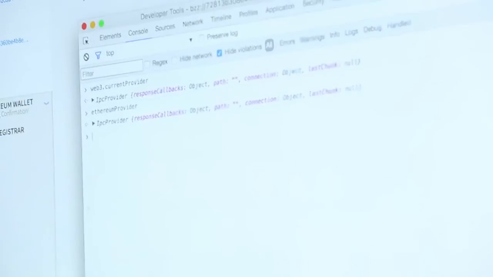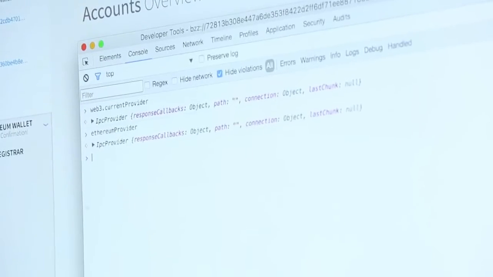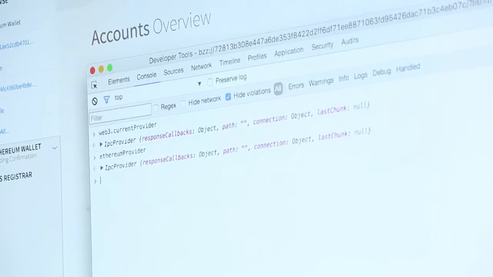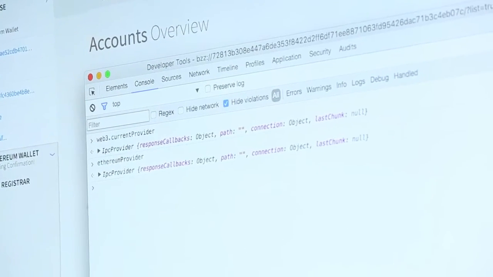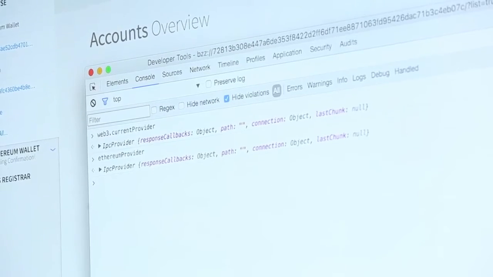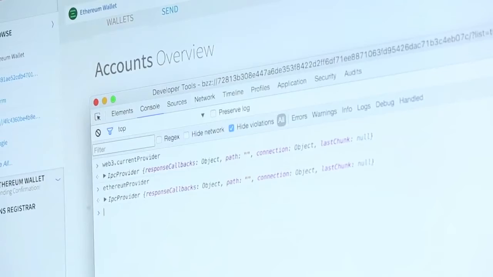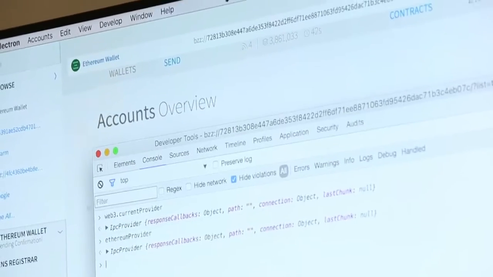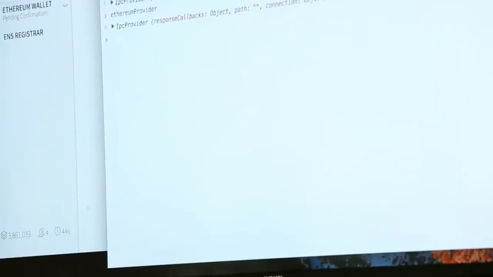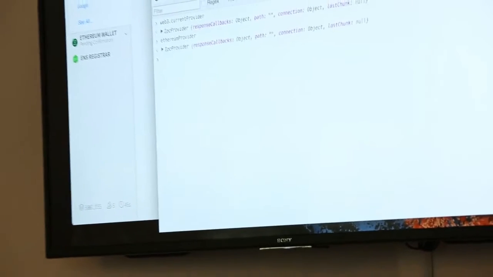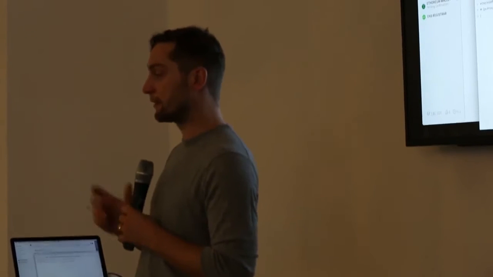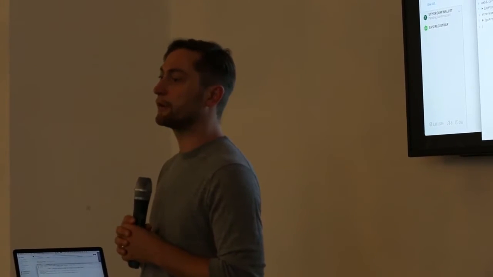Objects should look like. It's very minimal, a bare bones thing which we don't have to change in the future, and then you can build all kinds of libraries on top. For example, Web3, the old and the new one, will use the Ethereum provider under the hood to talk to the node, and that will most likely also be implemented by Status and MetaMask, so that you build your dApp with one basic provider. You come up with your own Web3 library or whatever you use, and you can just talk. As long as there's an Ethereum provider available, you know you're in an Ethereum-based browser and you can talk to the Ethereum network. That is currently missing.